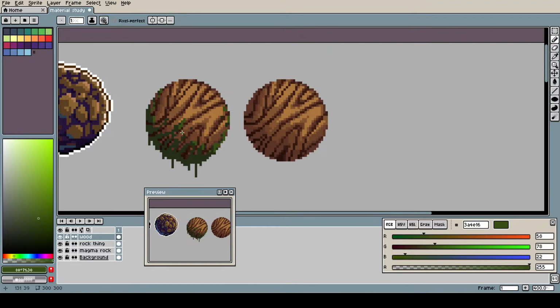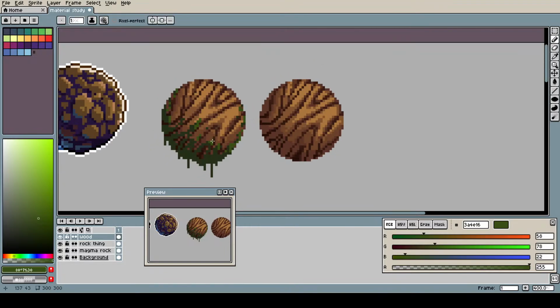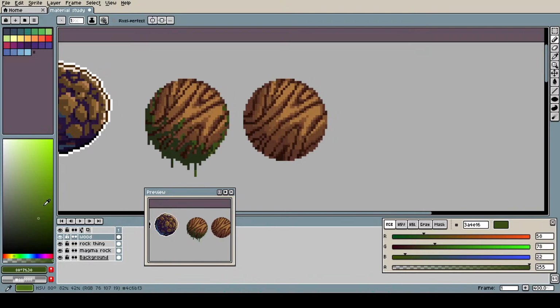Alright. And maybe like the honey stuff catch some of the light. Maybe add another color. Catch some of the light coming from this way.